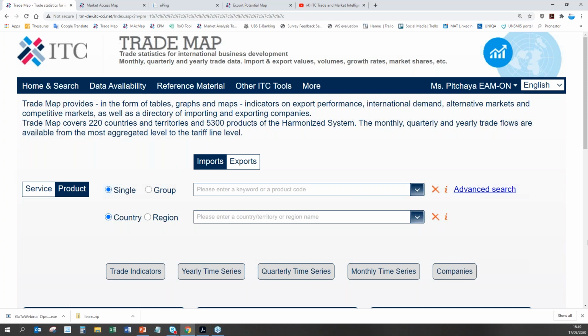This means we're talking about customs territories. For example, Hong Kong or Macau will be separated from mainland China. That's why there are 220 countries and territories in TradeMap. The data are updated on a regular basis. For example, if you look at the China data right now, we have data as recent as July 2020 already. So we work directly with the National Bureau of Statistics in different countries around the world and try to bring you the latest available trade statistics. And most importantly, it's all free of charge, okay?